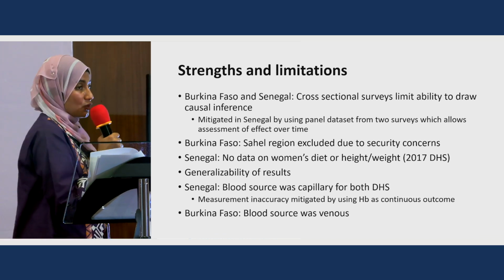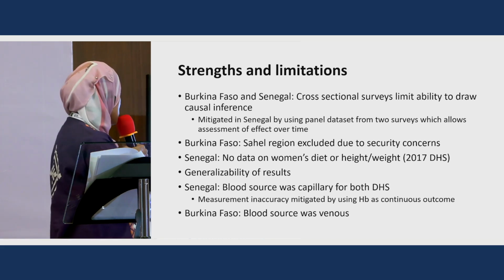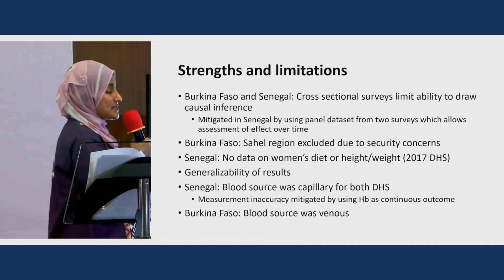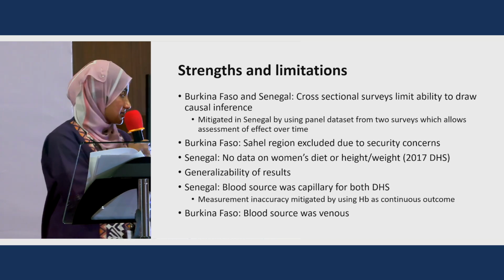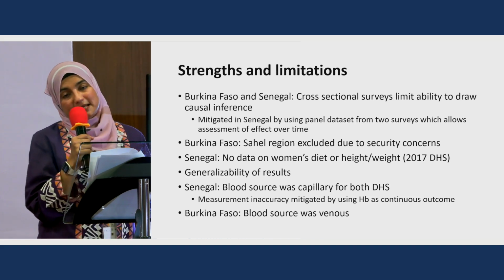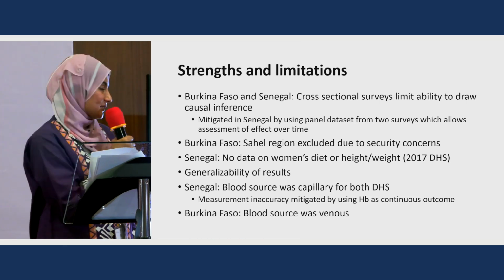In Burkina Faso, we had to exclude the Sahel region due to security concerns. And then in Senegal, we did not have data on women's diet or their height or weight, especially in the 2017 DHS. So we could not assess the impact of women's overall nutritional status on their hemoglobin levels.